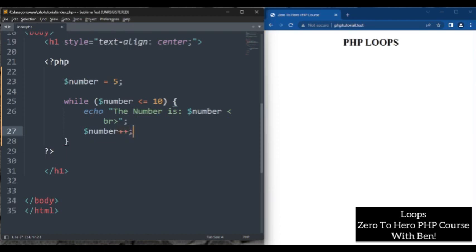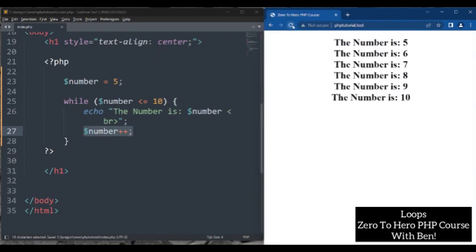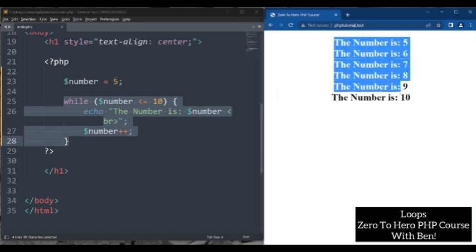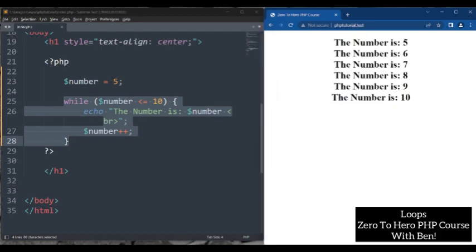Now, if you remember, when we talked about operators and we talked about post and pre-increment, here we are using post increment. If you've not watched that video, you could actually go back to my previous videos to see how post increment and pre-increment works. So let's test this line of code, and you see here that we have this block of code running this loop.